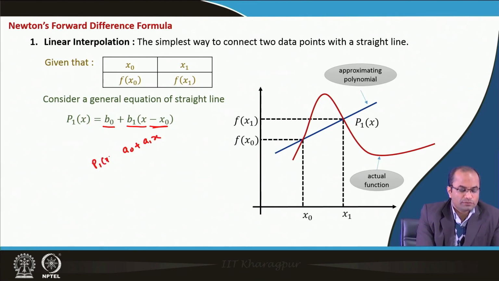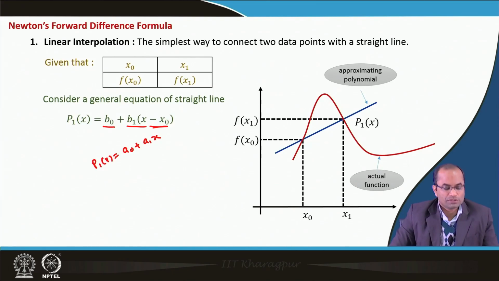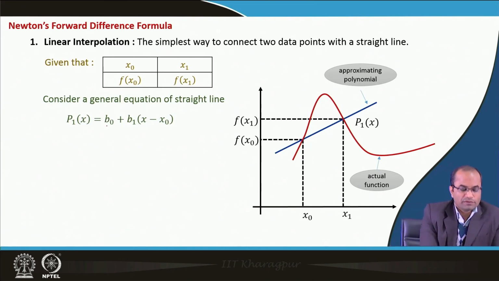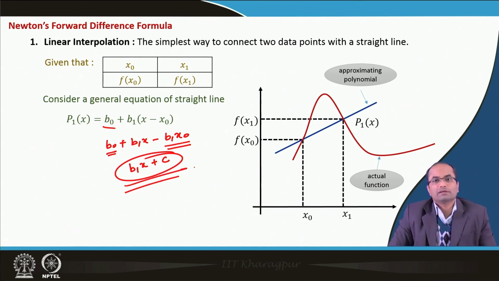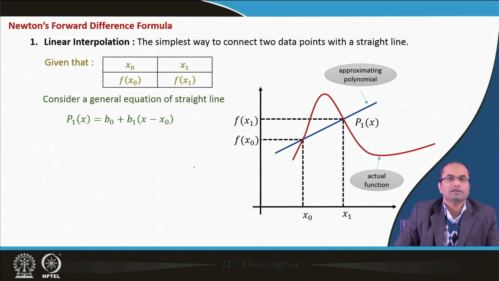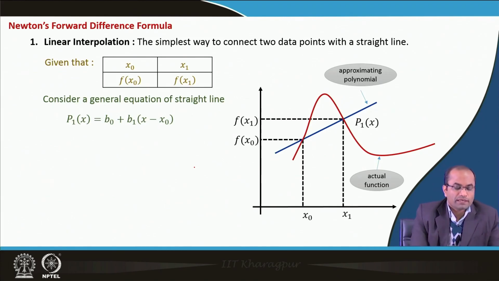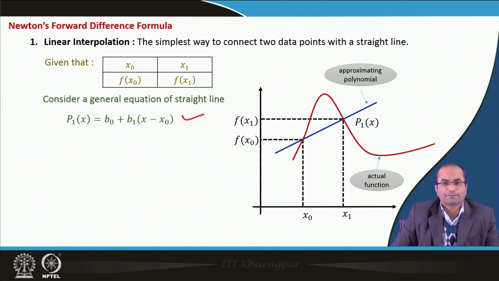So, this is equivalent to this only, but we have just written in a slightly different form, because one can notice that this is b 0, then we have b 1 x, and then we have minus b 1 x naught. So, this b 1 x naught and this b 1 is a constant again. So, we have b 1 x and plus some other constant. So, that is the standard equation of the line. We have just written in this way because we will see in a minute that the evaluation of these coefficients will be much easier if we write this equation in this format.